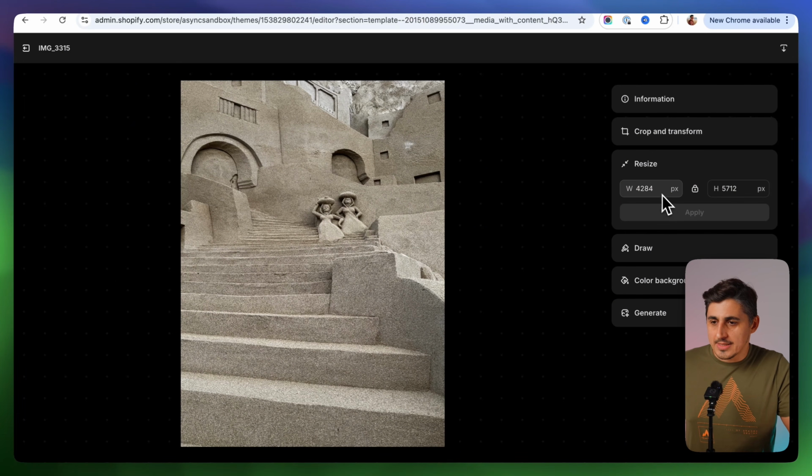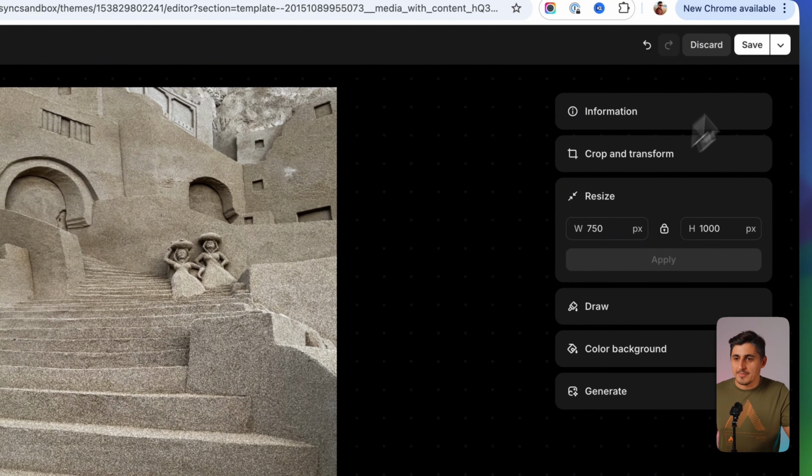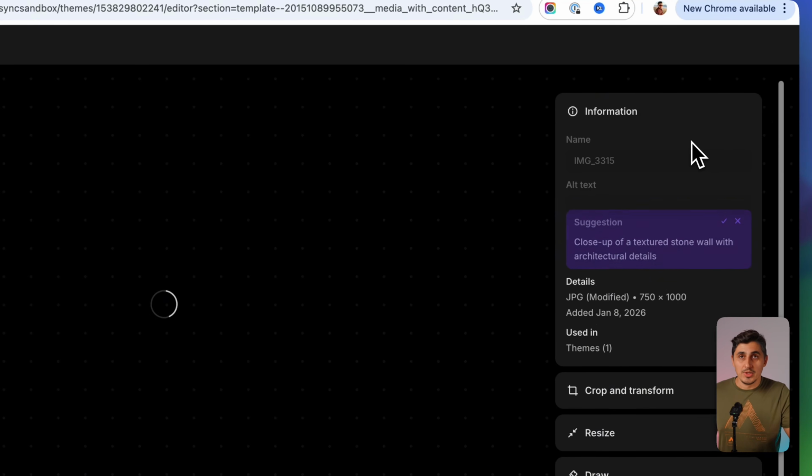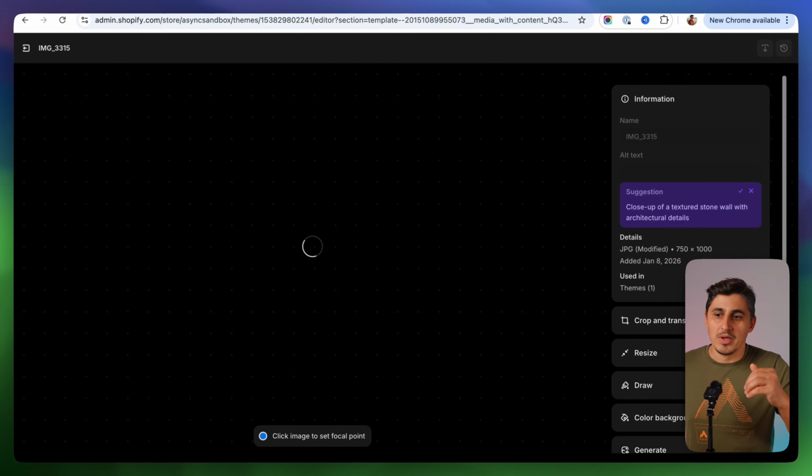Now I'm going to go to resize, and instead of 5000, I'm just going to add 1000, and I do that because the box's size is 700 pixels and you want to have an image that is 100, 200 more than the box size. So if you have a box that is 700 pixels and you add a 700 pixels image, sometimes you can get a blurry image. To avoid that, just upload images that are 100, 200, 300 pixels more than the actual box size. So I'm just going to say 1000 and click apply. This will make sure that my image will not be undersized but will not be oversized.